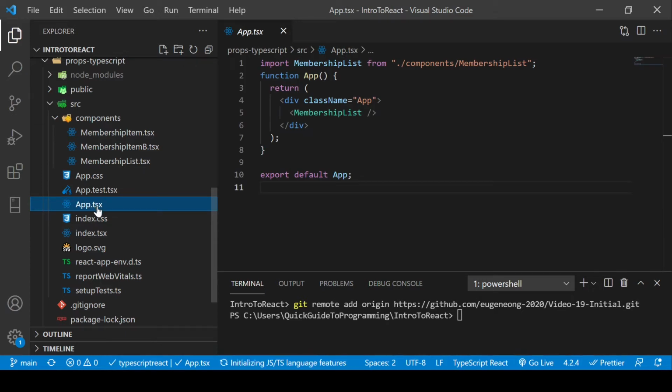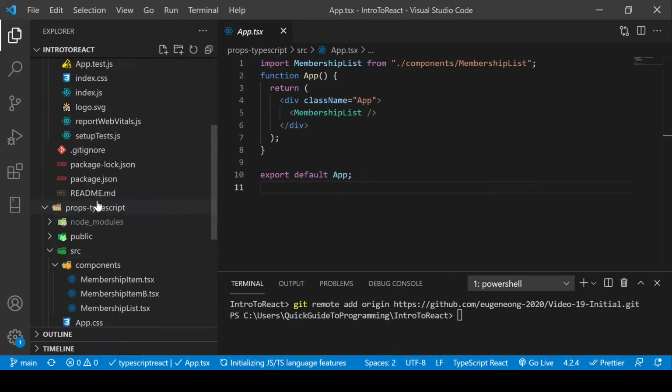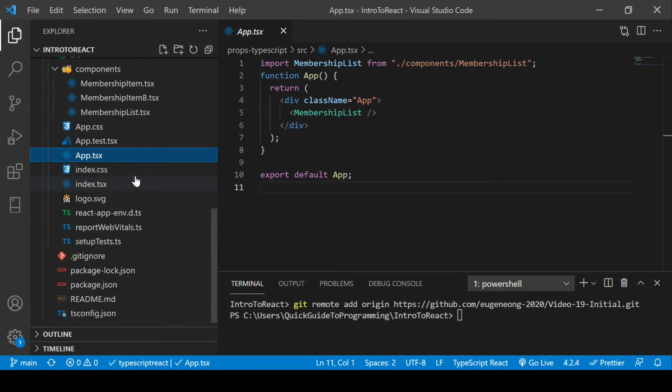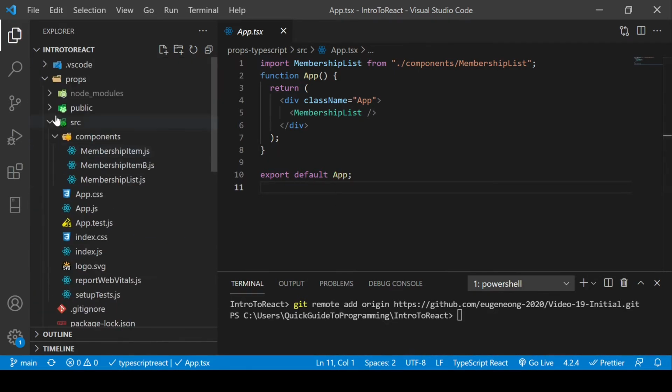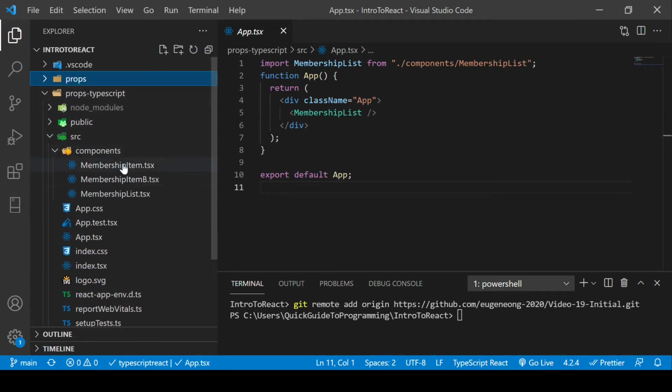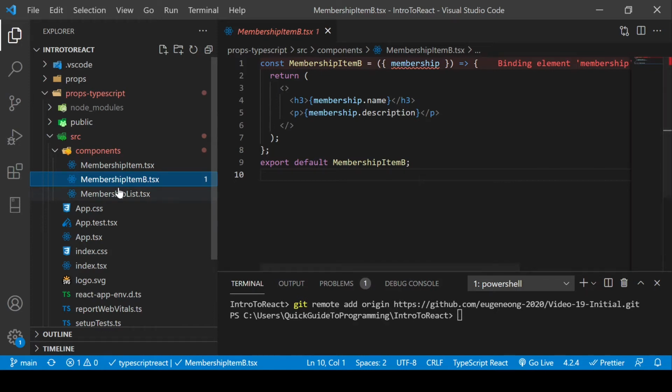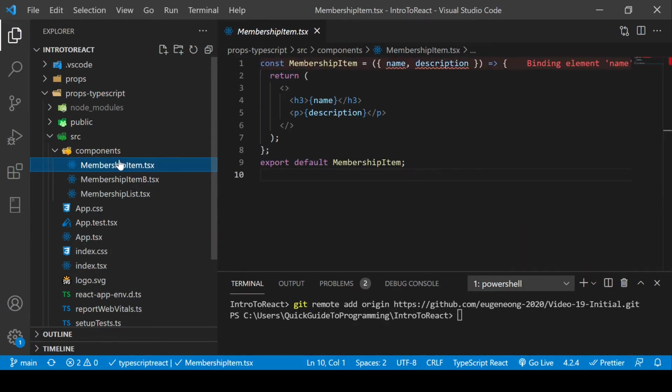In TypeScript it is TSX compared to JS. So basically we have the same code, but now this is not working because of TypeScript. So we'll be looking at how to implement TypeScript in our application.